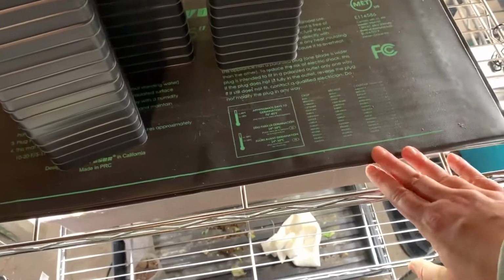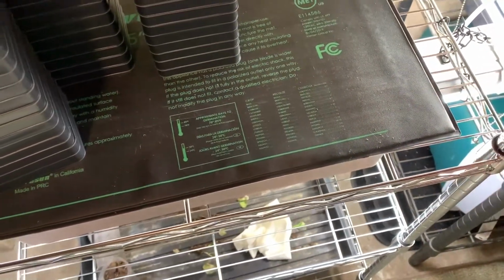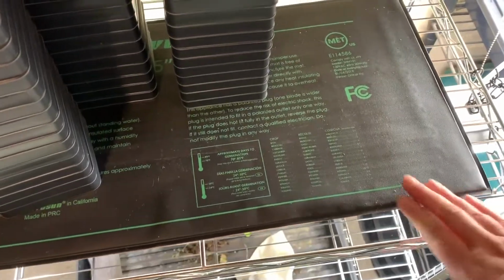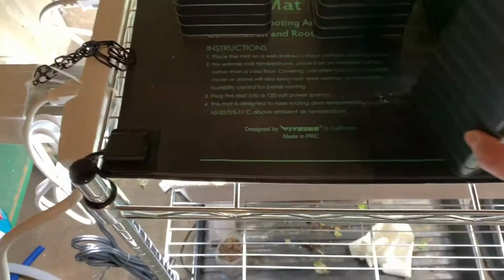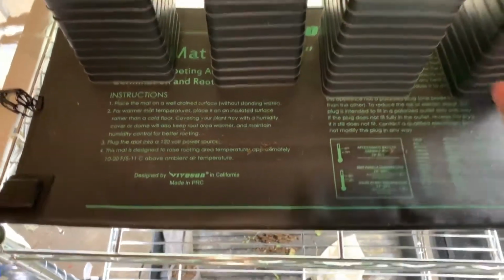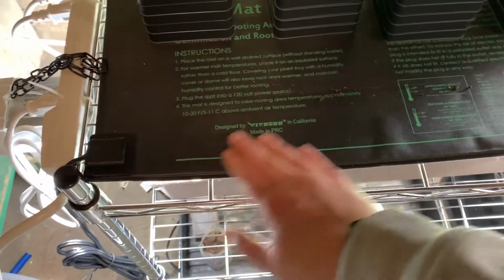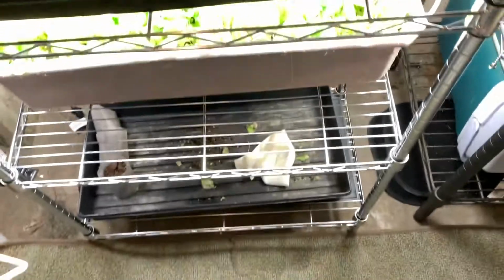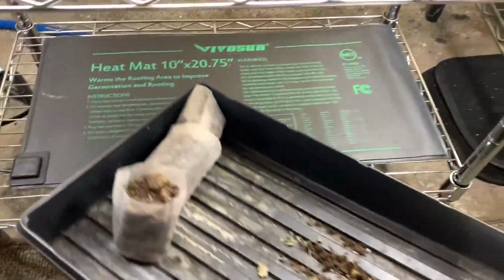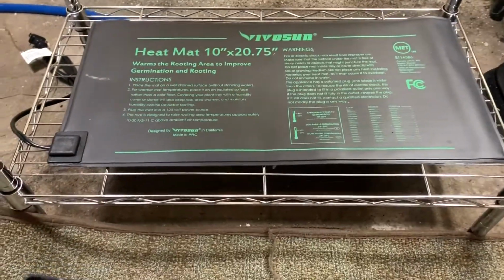Last year I actually just used my regular heating pad, but I started my seeds upstairs in my dining room, and so I had constant eyes on it pretty much. Since I'm not going to have constant eyes on these this year, I went ahead and got these. They're waterproof. I don't have to worry about spilling water on them or anything. There's one up here and there's one down there underneath this tray that needs to get dumped. So these are 10 by 20.75 inches.